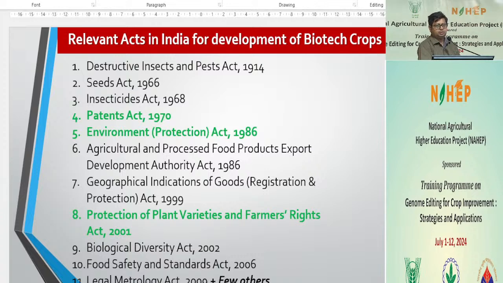When I was a master's student, even a PhD student, most of my colleagues working in rice would use Pusa Basmati 1 as their genotype of choice for plant transformation. Somehow it was told to me that it's a very good genotype for transformation. But then this notification came and everybody stopped working on Pusa Basmati 1 and other rice varieties; MTU 1010 and others were adopted.